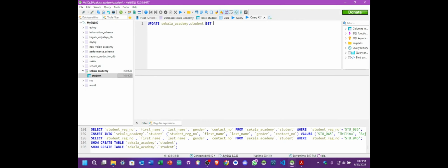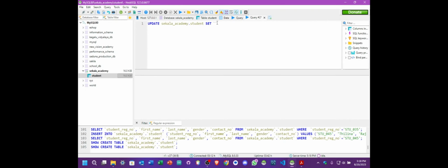This set statement says what we have to change. And next we have to enter the column name that we have to change.